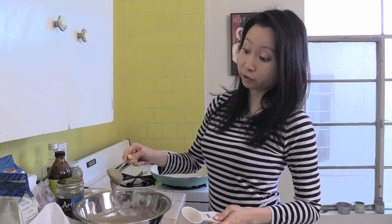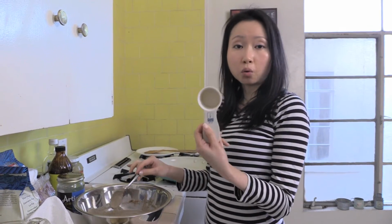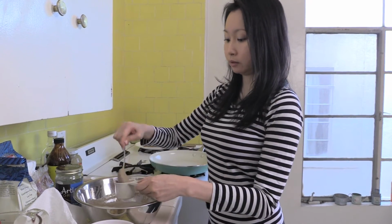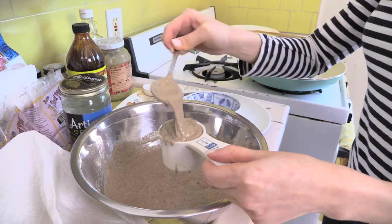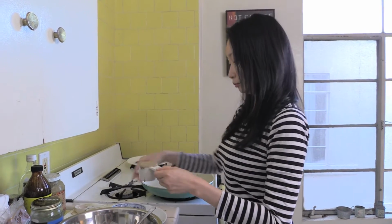So I finished stirring my batter, and look how thick and beautiful this is. Now this is gonna make some really fluffy pancakes. So to make the perfect size pancake, I would use a 1/4 cup, and you're gonna fill this cup with the batter. That way you're gonna get even sized pancakes throughout. Now I'm gonna set this aside while I get the pan heated.